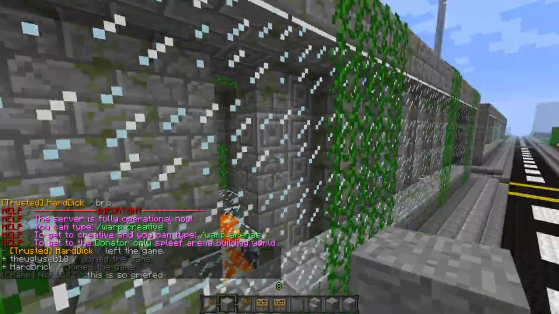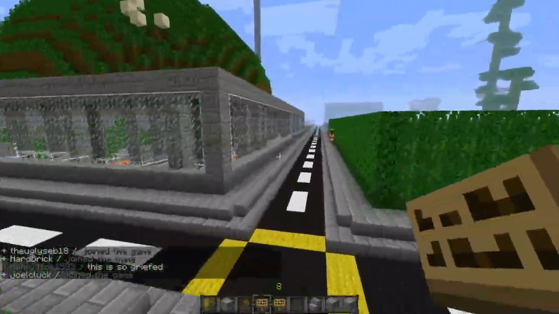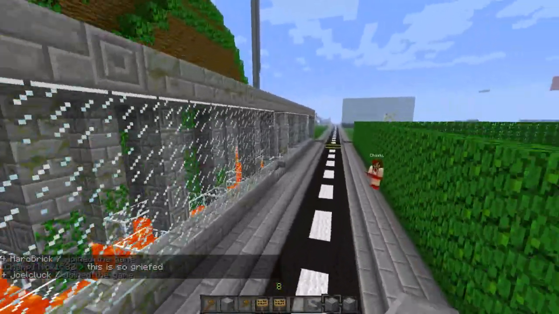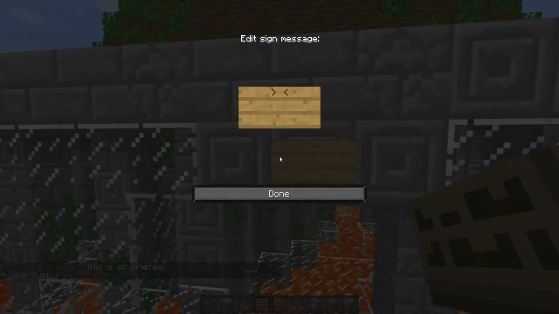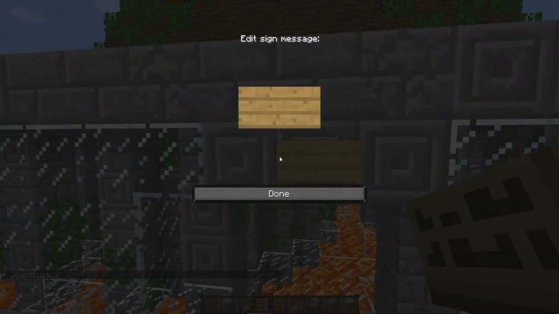Oh, another thing I should probably show you guys is how you create the crazy signs. This will be the very last thing that I show you guys before I end this video. So let me create a ceiling here. Now, if you want to do the crazy signs, I think this might be a server plugin, so don't quote me on this, and I don't think this will work in single player, but you would need the plugin that would allow for this.